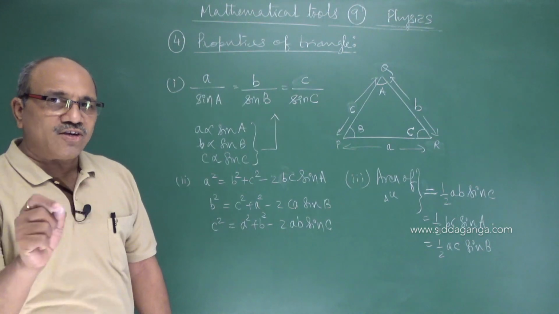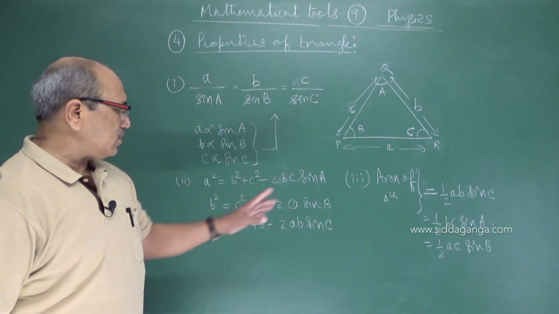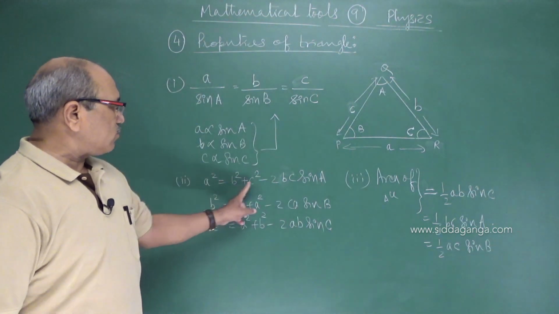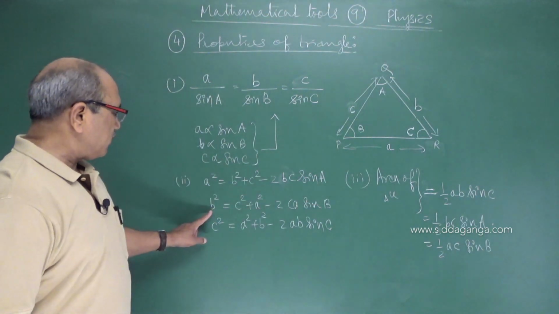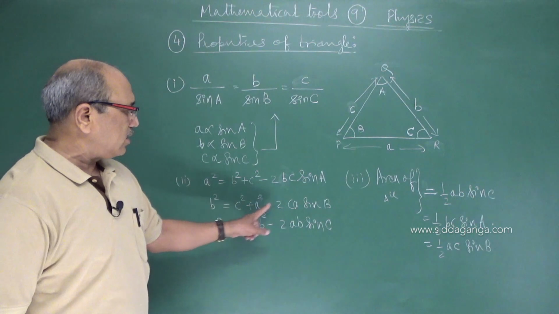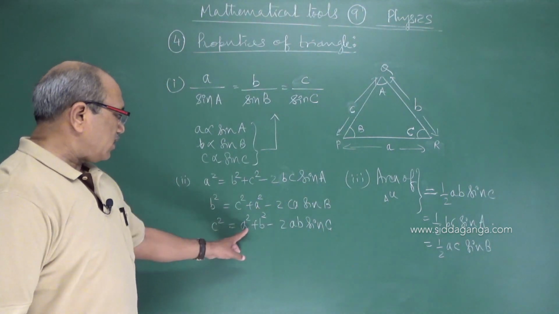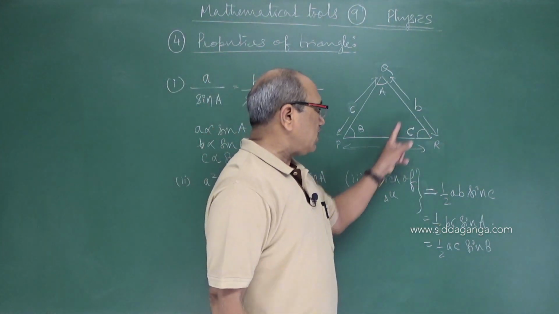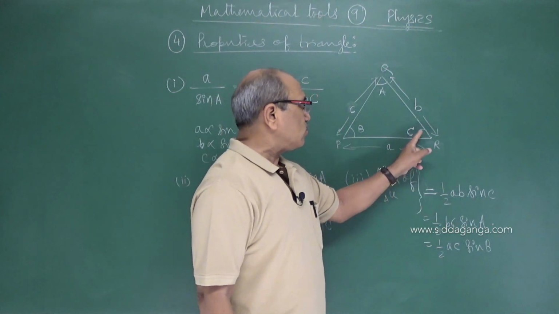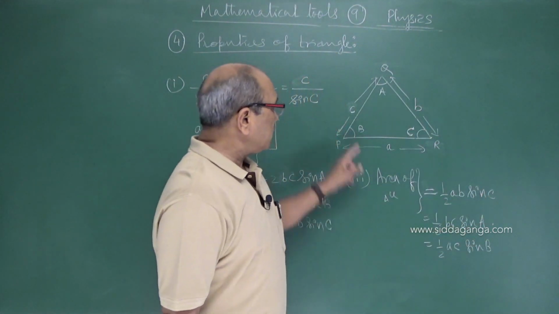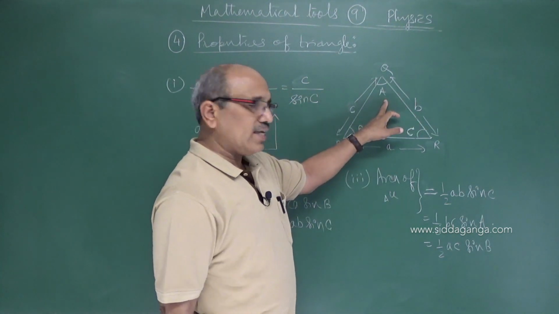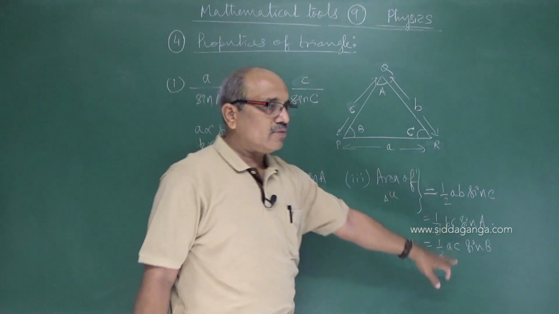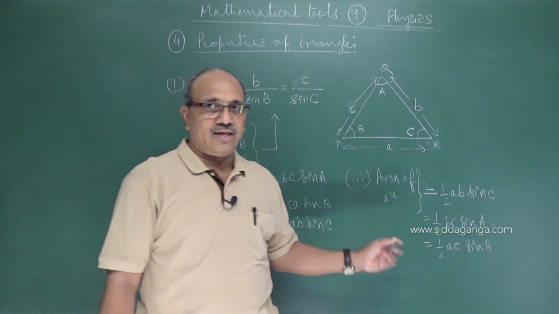See, there is some permutation and combination visible in this. A square is B square plus C square minus 2BC sine A, when you take A, that comes in the sine function. If it is B, the other two are C square, A square, again B. And C square is A square plus B square with C. Even in area measurement, half into, if you take AB and opposite that sine C, enclosing that, AB of C comes. If you take BC of sine A, and again in case of AC, you take A and C, in between is sine B, that helps you to measure the area.